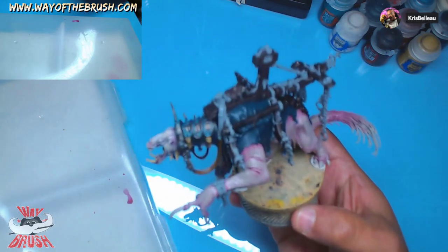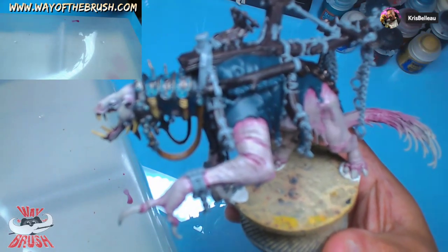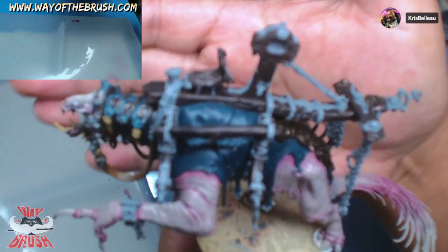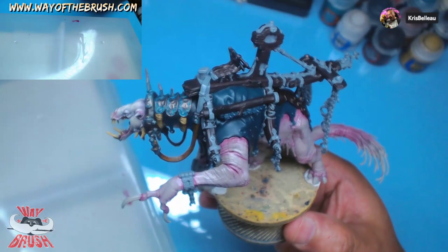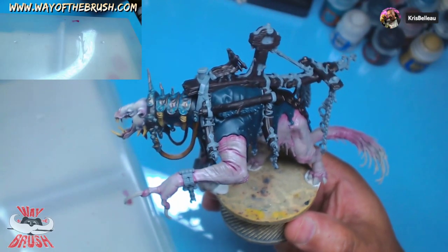This should be auto-adjusting. Is it auto-adjusting? No, it is not. Why not? Pain in my butt. Okay, we're going to go here and then go like that. There we go. We'll leave it like that.